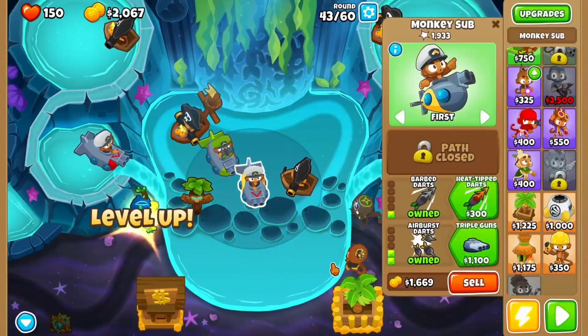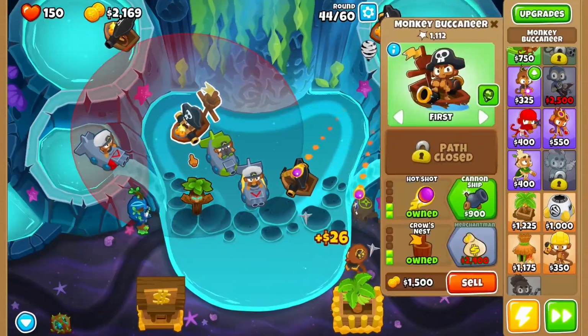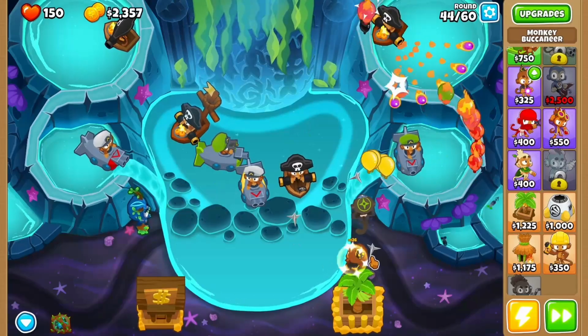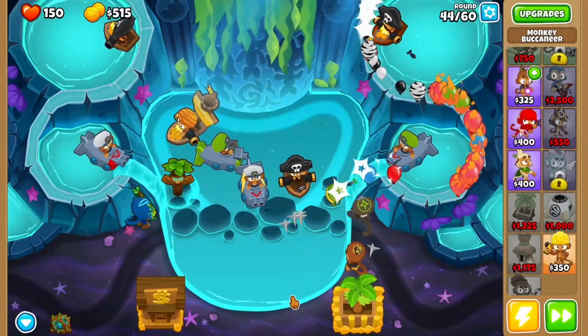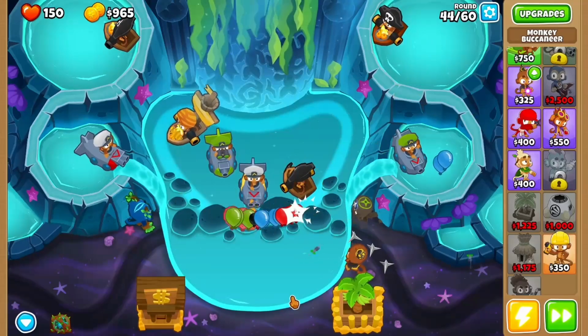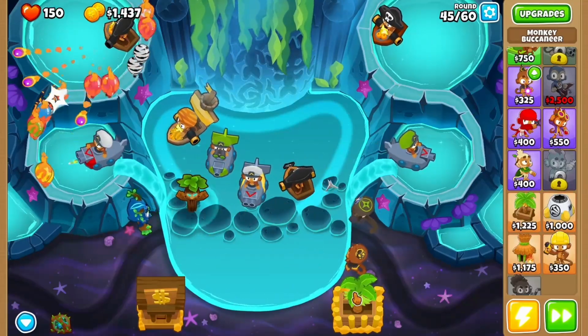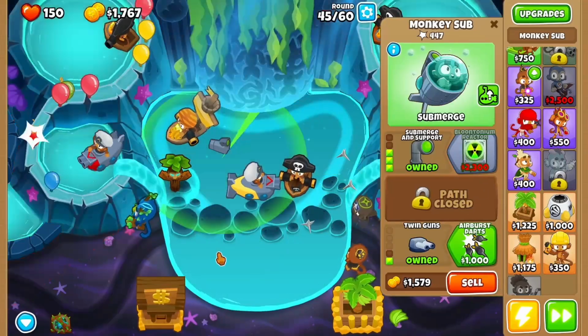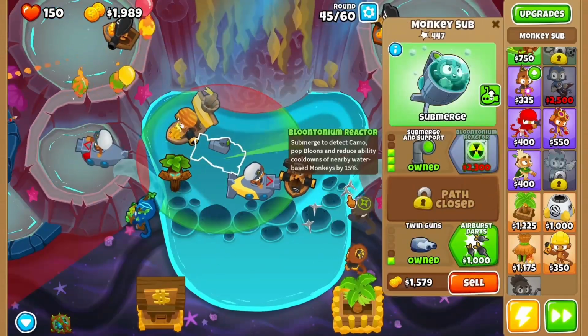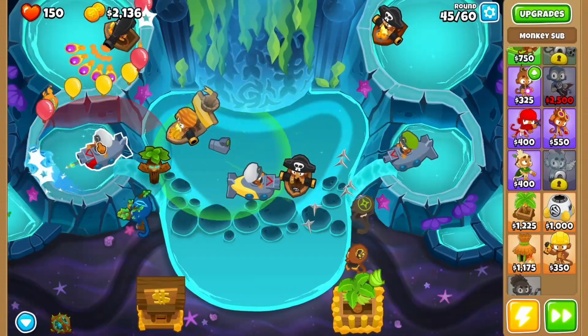Uh-oh. You know what? I can hold on. I'm waiting for this one. 2400. 2400! The merchant man! So wait, how much money do I get? Well, $200. Oh, that's awesome. I don't know what I'm saying. Wait, why am I even upgrading that? This is the guy for support, so I'm not gonna upgrade that guy.